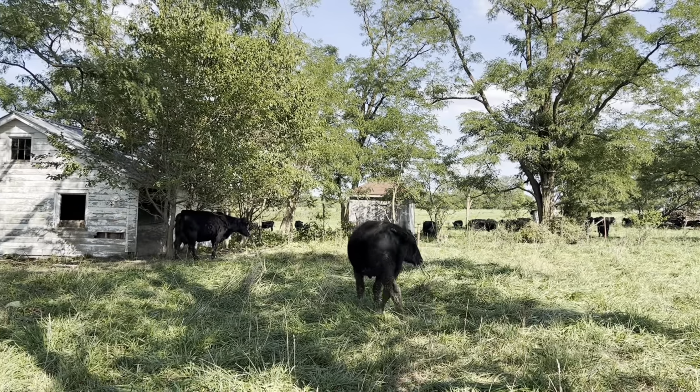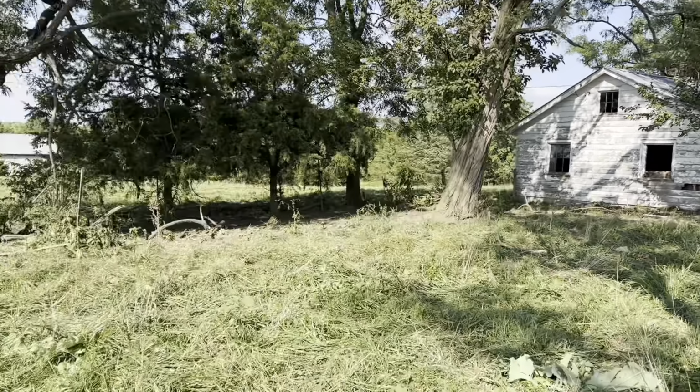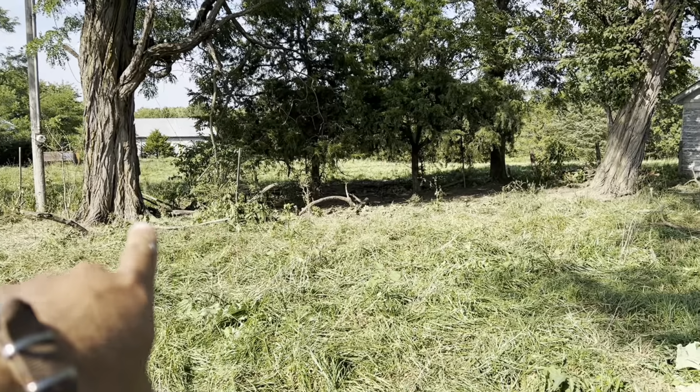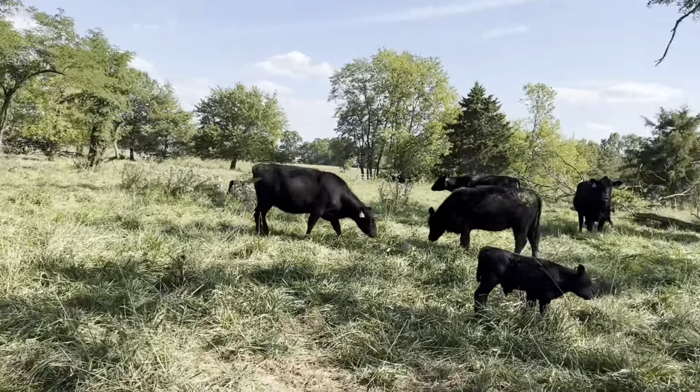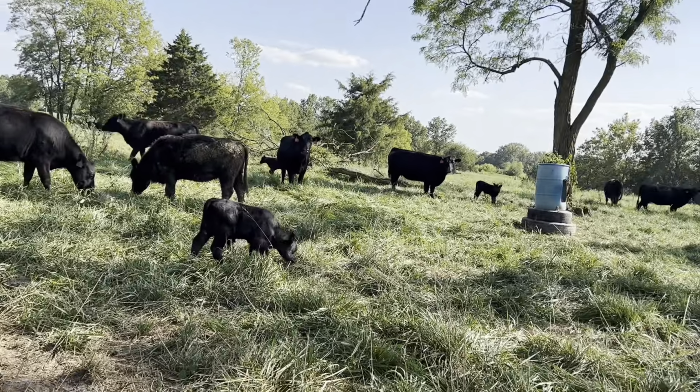We had one that dropped a calf when we were here yesterday, so we're coming back to get that one tagged and weighed. We've got mama here, but we have to get her to show us where the baby's at, so I'll turn you around and see if we can video the process. So there's mama right there, purple 86. I see a baby over here I thought was hers, but it's got a tag. And we've got quite a few of them now.